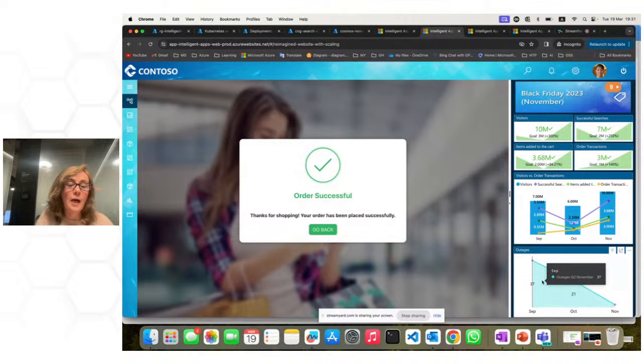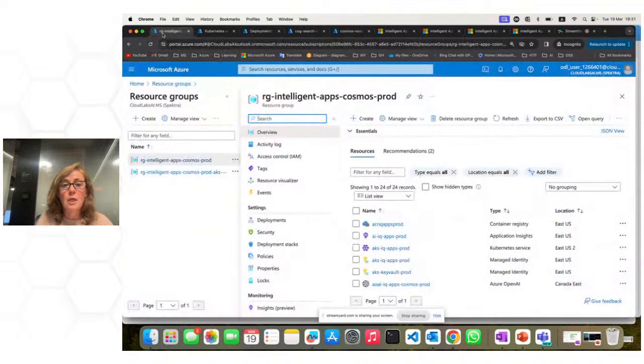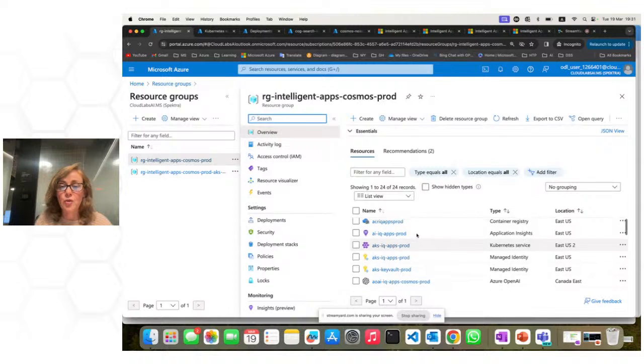Okay, so now let's see how we implemented it. I don't have enough time to go over all services, but let's see some of them. So I'm going to the Azure portal. I have a resource group with the list of all services we need to implement this application.